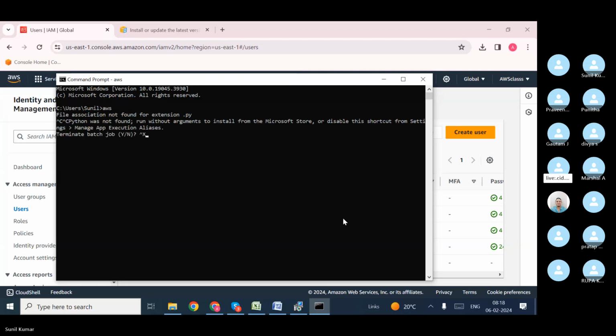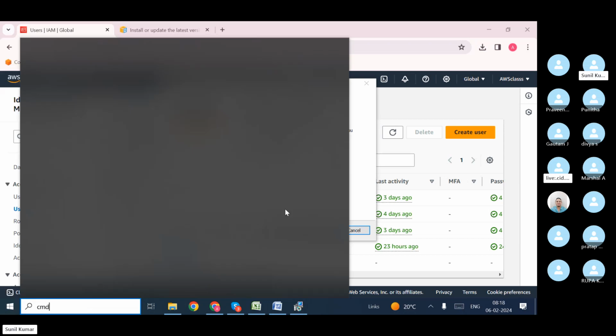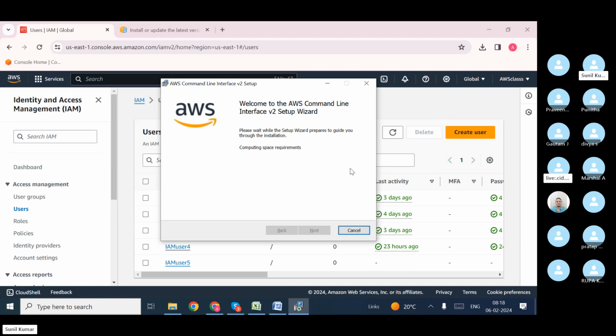You can access AWS services in different ways. One is the console, as we all know. Second is like how you use Putty to connect, where you take OS access to the EC2 instance.